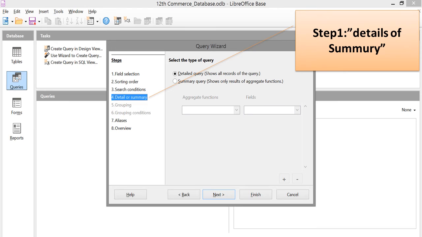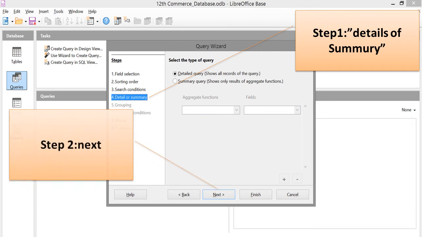Now, as we are done with the third step, we go to the fourth step. It is for details or summary. If we choose detailed, it shows all the records of the query, and we are going to follow this.